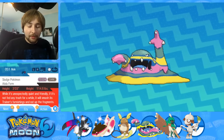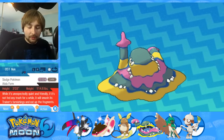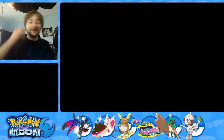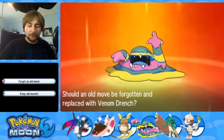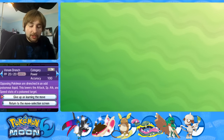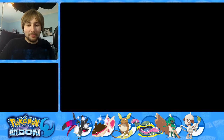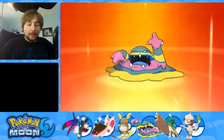I didn't even get to name our Corsola or anything yet. Oh my gosh, look at this thing — it oozes the colors down! Bleh, oh it's just creepy! Psychedelic wants to learn Venom Drench. If an opposing Pokémon is poisoned, Venom Drench lowers its attack, special attack, and speed. I don't like that — nope. I'm playing it more like a normal Muk, so I gotta say no and keep the old moves. That was kind of random, though — that was really cool. I'm still trying to cheer myself up. Sorry if I feel down all of a sudden.